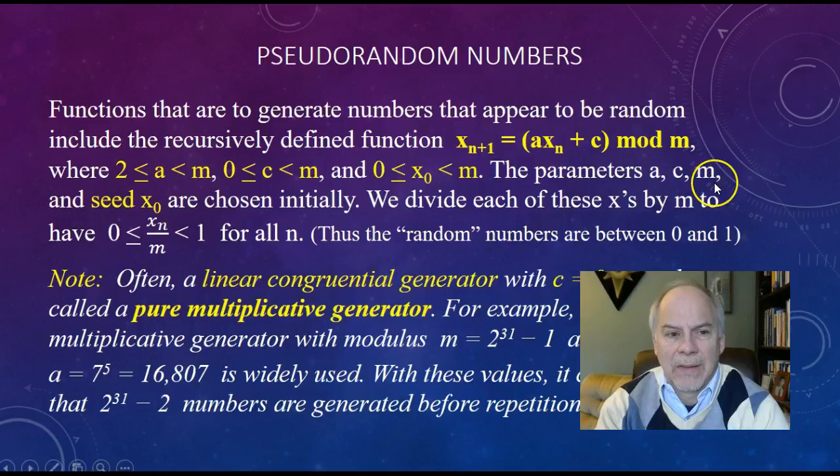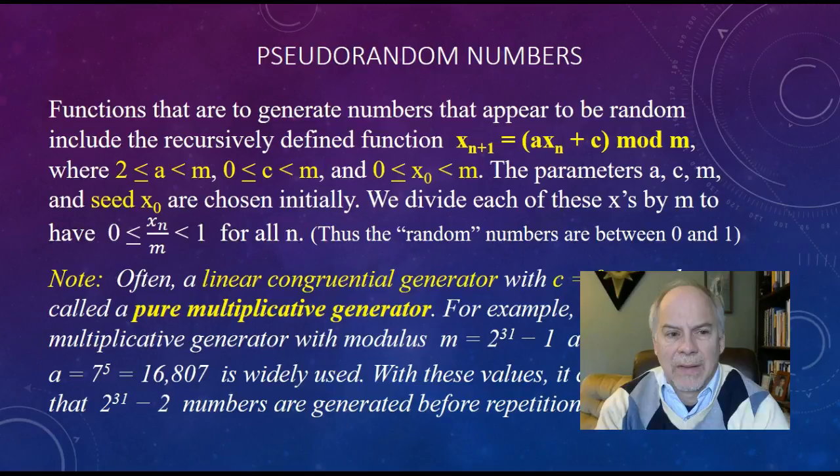But the parameters a, c, and m and the seed x0 are chosen at the beginning, and then once this is told to proceed and keep generating random numbers, then you don't have to change anything. It just runs by itself, and these appear to be random. Okay, now if you divide each of these x's by m, you will generate decimal numbers between 0 and 1 that are random numbers all in between 0 and 1. So be like 0.7592013, it'd be really precise random numbers.